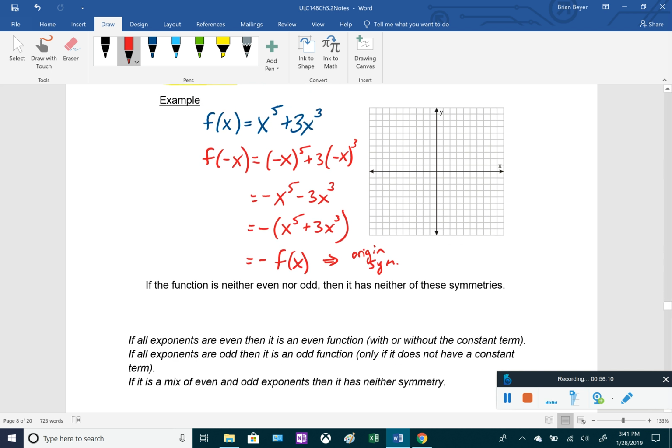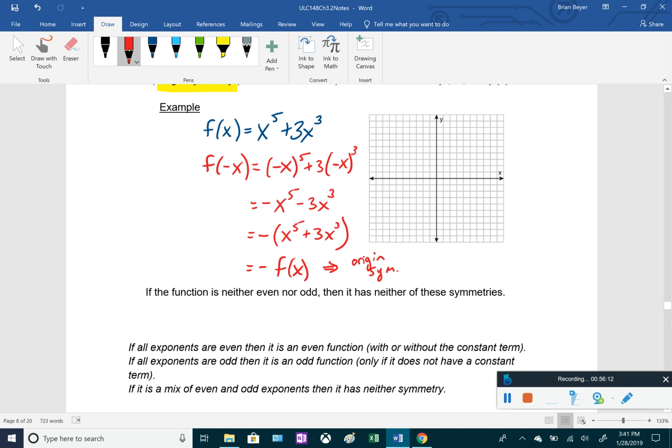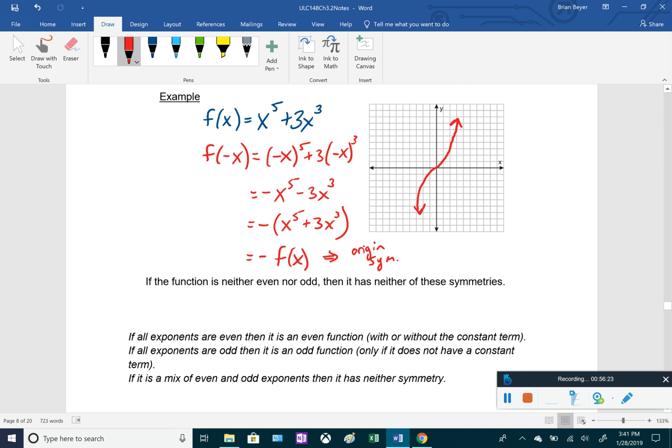So if we were to graph this, not really positive if I'm graphing this super accurately or not, but it might look something like this. So that would be the function. Notice that if you flipped your laptop over 180 degrees, it would look exactly the same as what it looks like before you flipped it over. So that means origin symmetry, 180 degree rotation of itself. Okay, and that's the only symmetry we're really going to be looking for with polynomials. If the function is neither even nor odd, then it just has neither of those symmetries. So there's a shortcut.